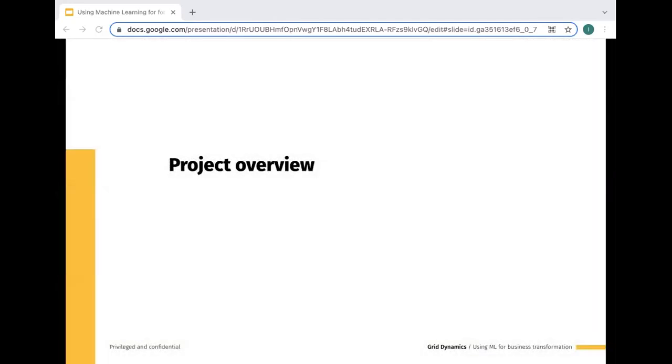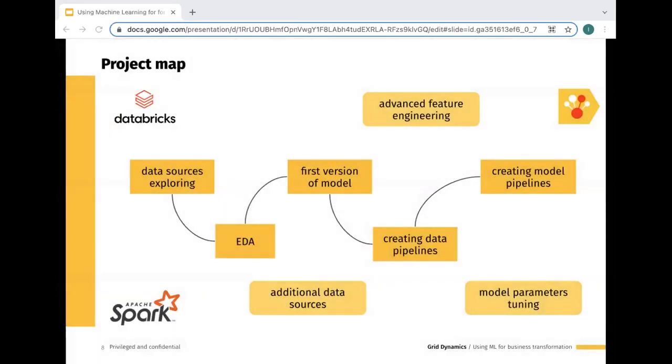A couple of words about what we did specific in our project. It was about 4 months long, and we started with exploring data sources that the company has that can give us an understanding of what we can use. After that, we went on to exploring data and trying to get some insights from this data and correlations with target values. And for us, the target value was explicitly the status of the customer for next week.